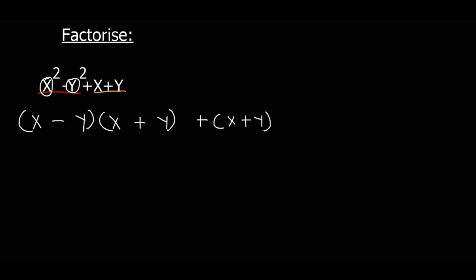and then from here you can see that we have a common factor, because we have this term and then we have this term. Remember that terms are separated by plus or minus, so we have this term and this term, so we have two terms. And then from here we are going to look at a common factor. You can see that we have a common factor of x plus y. So from here we are going to take out x plus y as a common factor.